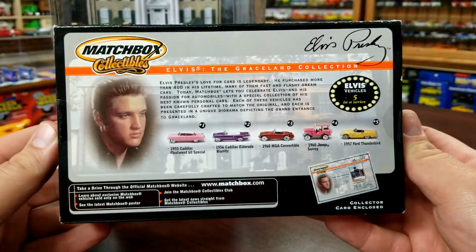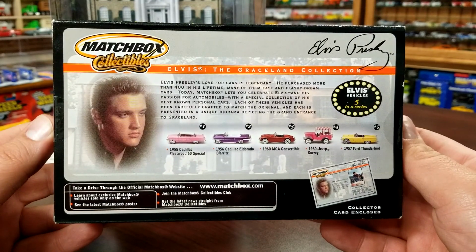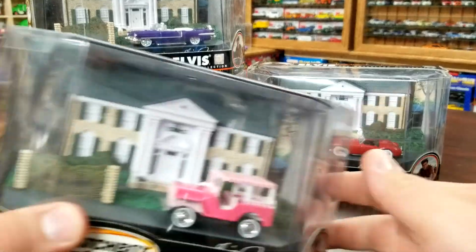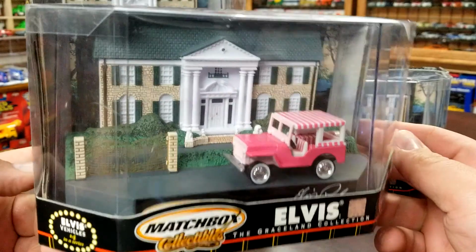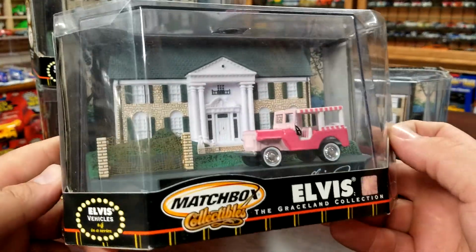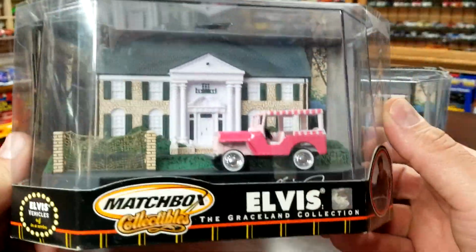And just in case you guys were curious on the box deets on the back, there you go. Take a look at all of them. You can already see what the next one is going to be based on that information. That is the 1960 Jeep in pink. This is the old school Jeep casting from Matchbox. So none of these are new tools. That MG might have been a new tool at this period in time, but the rest of these were existing tools. These were very recent tooling as well.